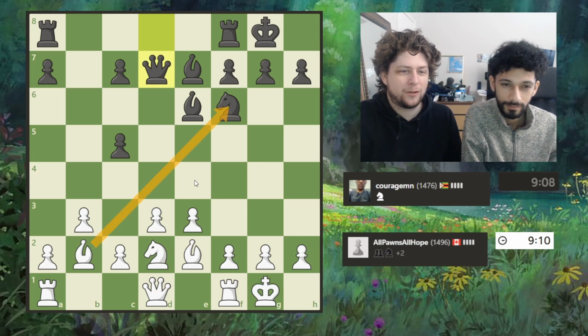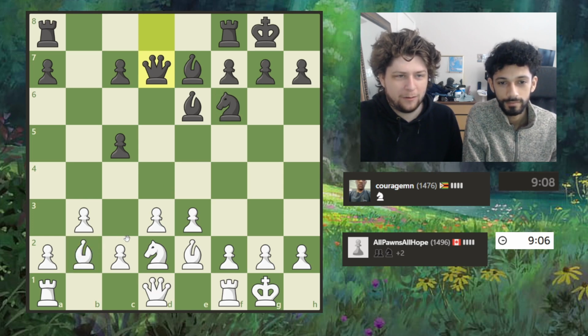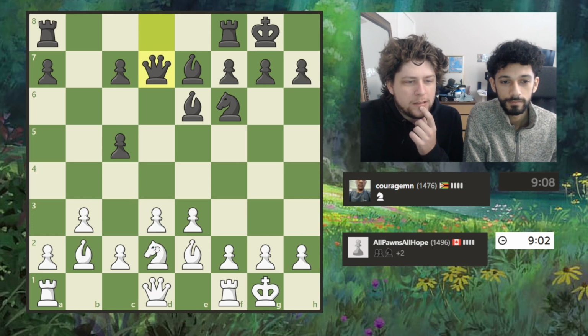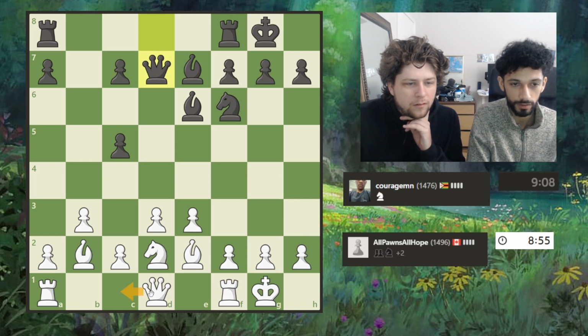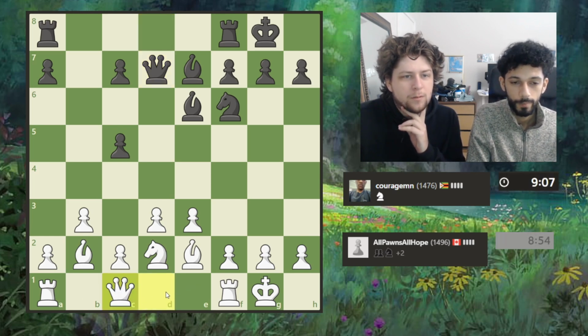Maybe an earlier version of the speedrun we would have gone for this trade immediately, but not anymore. We want to win. Yeah. So how about just maybe a bit of a shove? Oh yeah, we haven't done a good queen shuffle in a while. I think this is a fine position for a shuffle. Yeah. Let's do some shuffling.